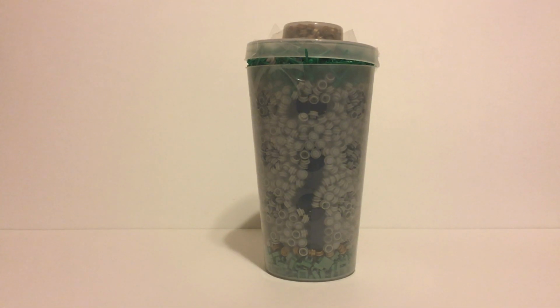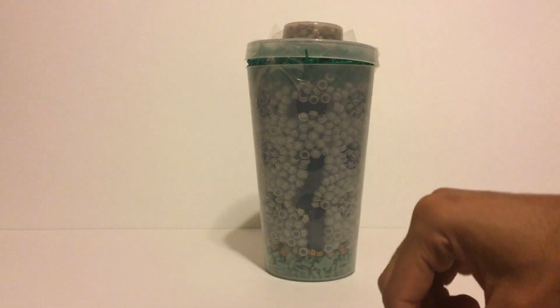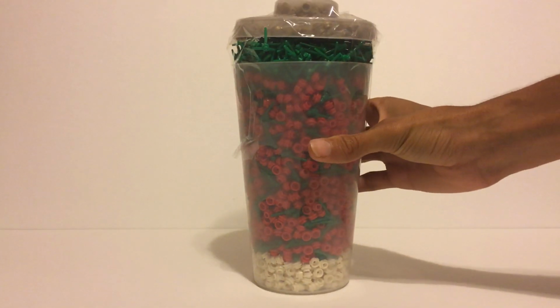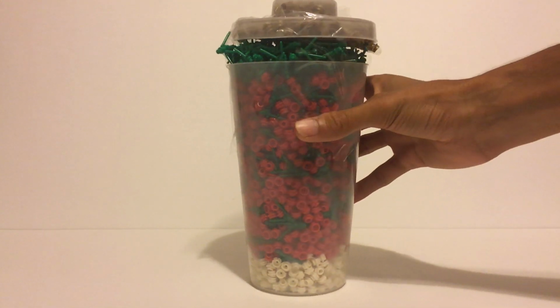And another filler piece that's really good is actually this little piece, this twig. They fit in between these grass pieces very well. So if you're trying to make pine trees and some landscape, I recommend filling up a cup of those. So me personally, I'm trying to build some pine trees. So in this cup here, we have half pine tree needles and half flowers.